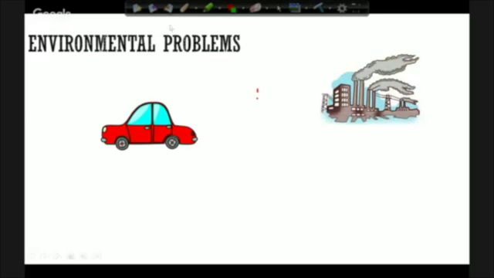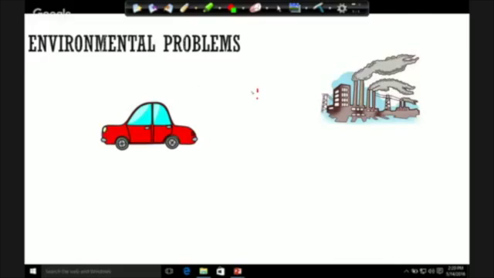Okay, let's talk now about environmental problems that are associated with burning these fuels that come out of the fractional distillation tower. So we said things like petrol and diesel come out of the tower, and these consist of hydrocarbons. So I'm just going to use a really short hydrocarbon of methane to help us.